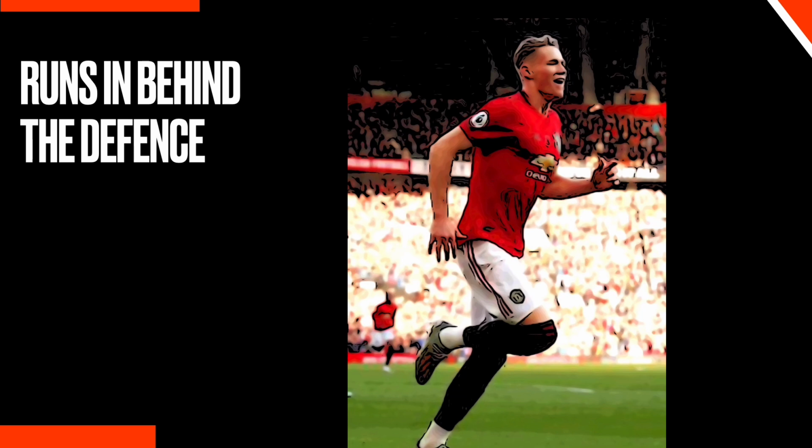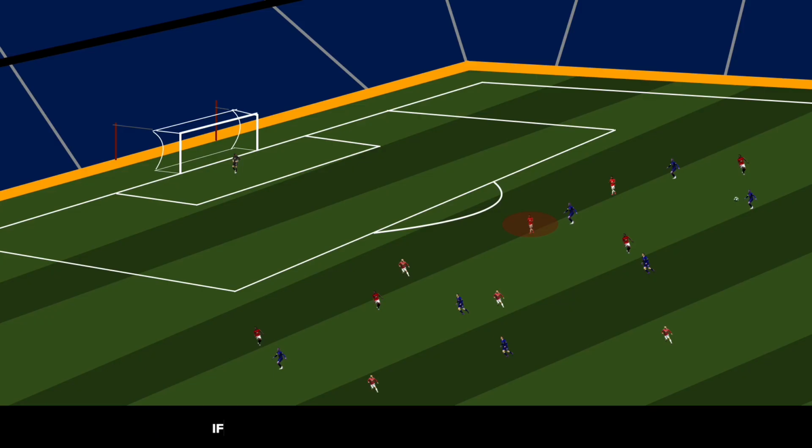And one of the big ways of scoring more goals from those central areas is by making more runs in behind the defence. And what we've got to have is good awareness to see when that space happens. If your striker here in yellow drops short to the ball and the defender follows to get nice and touch tight and to mark them, then there's opportunity and potential space in behind that defence that you as the central midfielder can exploit. And if you realise this, there'll be lots of opportunities for you in the game.